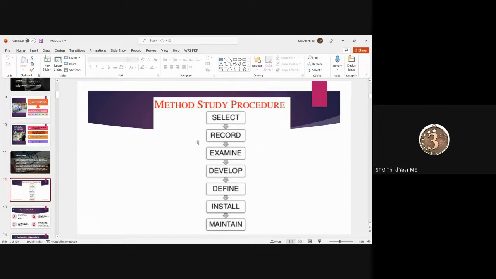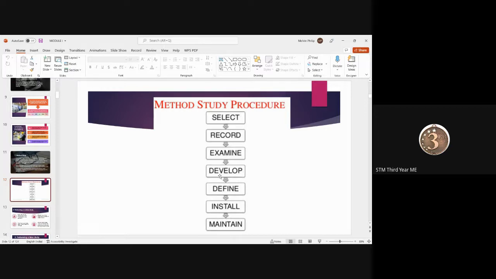So for that you have to record it, and the recording comes also when you can look upon the method from another industry. So first one, you have selected that procedure, then you are recording it to implement it in your company, then you are examining it. So first, after implementation, you are examining if the product is coming out or having those functions that are required there. Okay, so in such ways you are examining the method that is already recorded here. Then if it is okay, then you will be developing the product.